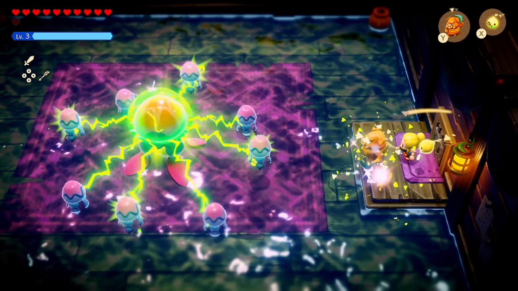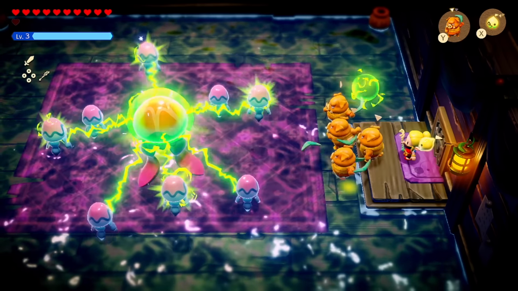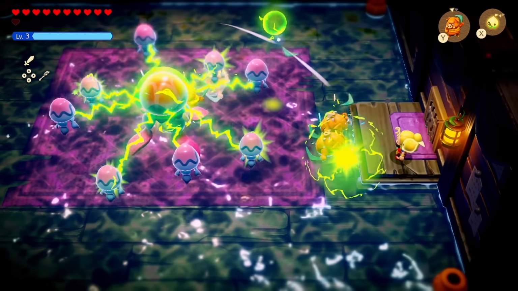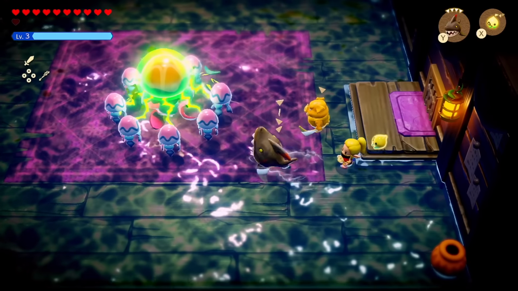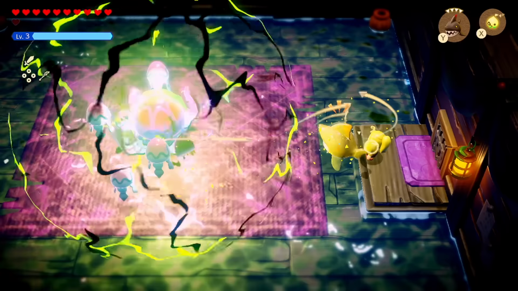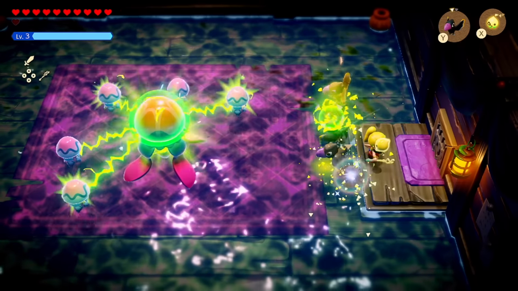Anyways, Bokoblins, can you just win? Are your boomerangs OP? No, because you go for the boss. Shark, are you going to do a great job? Not really, you kind of get zapped a lot. What about five crows? Are five crows better?